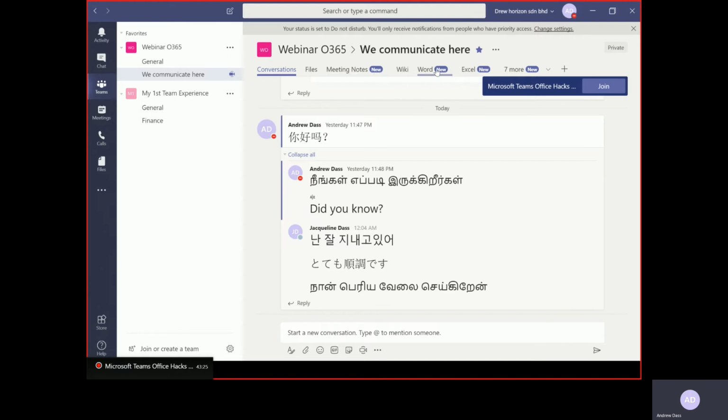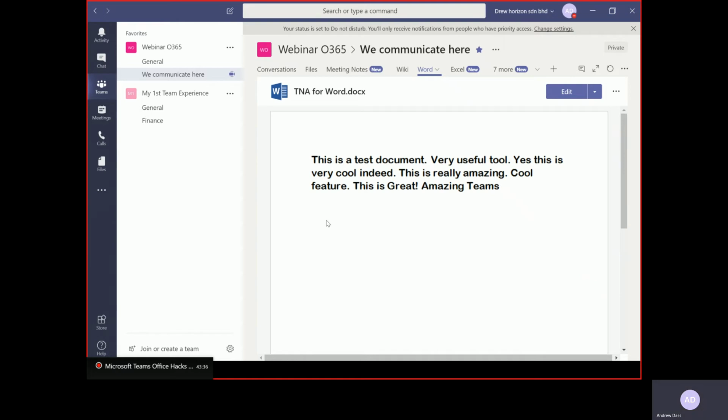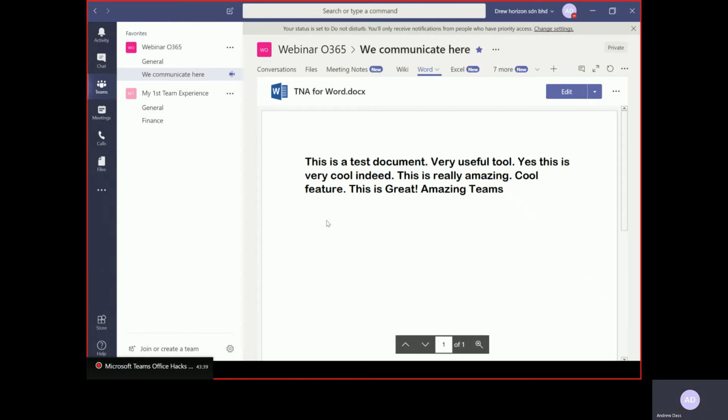Here it is known as Word. So when you click on Word, you will be able to see the Microsoft Word that is open up here. Now, as what I mentioned much earlier, you can edit and annotate your documents within Teams itself. So there is no need for you to go into Word Online or even open up from your Word desktop. So this is what I'm going to demo to you now. Now you'll be able to see an edit button here. There's a drop down list. If you click on this, there are three methods for you to edit this particular document.